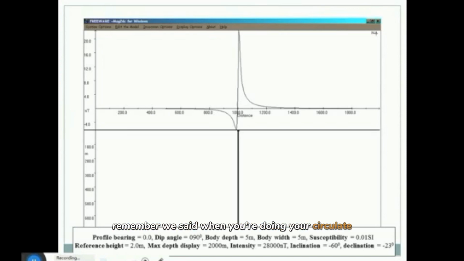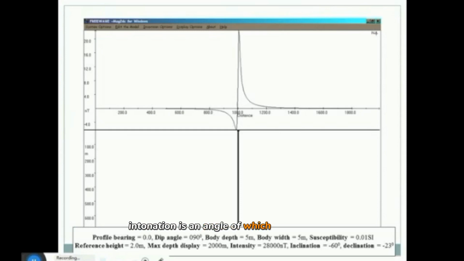Remember we said when you're doing the survey, there's a body, it has an induced field. So the magnetic field of the Earth is creating a field in this body. So we need to know what that main field is, so that we can estimate what this induced field is. So I need to know these values, you get them off online. This is for where I'm doing my survey, it depends on the latitude. I get intensity, inclination, declination.